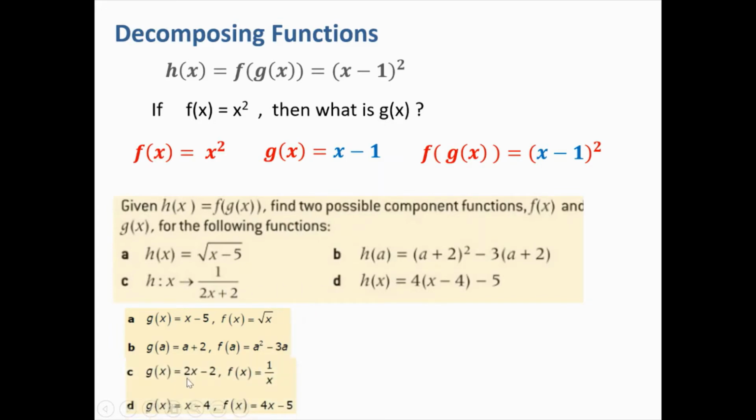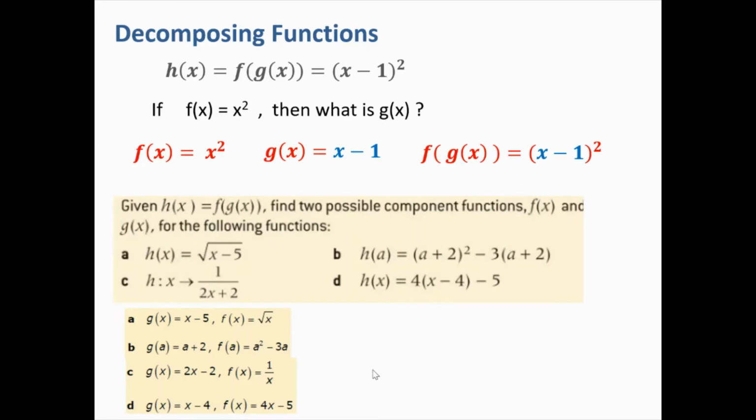Okay, in C, here's our f of x function, 1 over x. And there's g of x. So now this is inputted into this x to give us this one here. And likewise in the last one, we can see this here inside the parentheses. So maybe that began as just 4x, and there's 4x here. And then we have this other function, x minus 4, inputted into there. Okay, so again, I hope you're getting the hang of decomposition of functions.